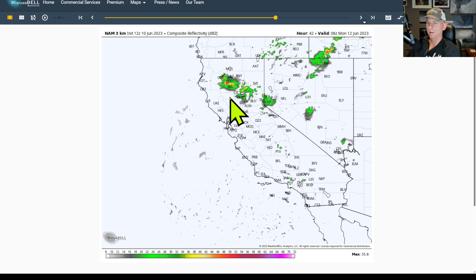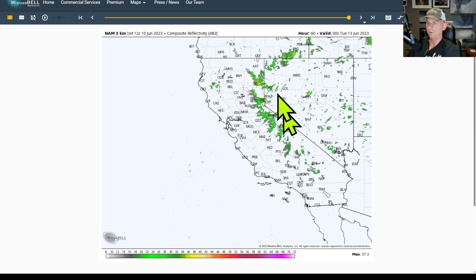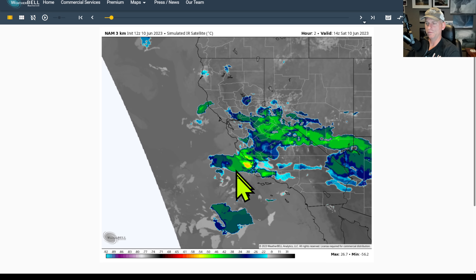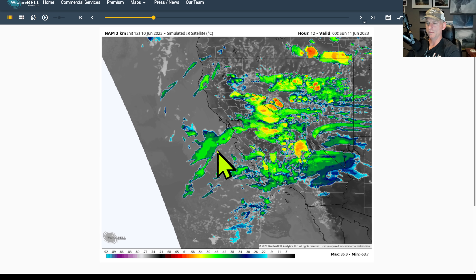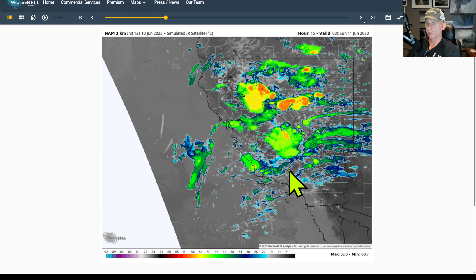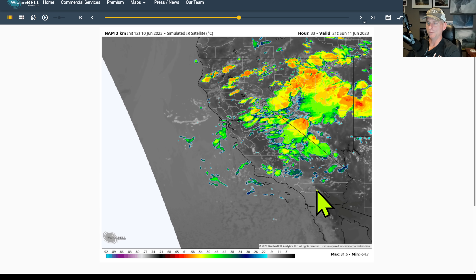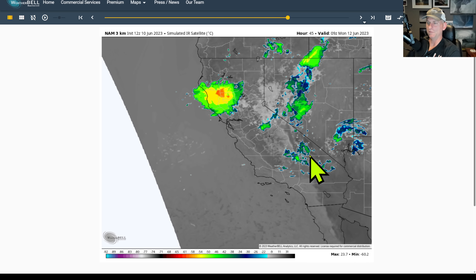Going through Sunday night, look at Northern California — Red Bluff — some heavy rainfall, maybe even a severe thunderstorm associated with some of that activity. As we go through Monday, there's a continuation across the Sierra Nevada with the redevelopment of some of those thunderstorms. This is the NAM 3km infrared satellite imagery — just kind of an interesting look — showing the simulated infrared satellite, and you can see that spin in the atmosphere as thunderstorms bubble up mainly during the afternoon hours and kind of creep out towards the west Sunday evening.